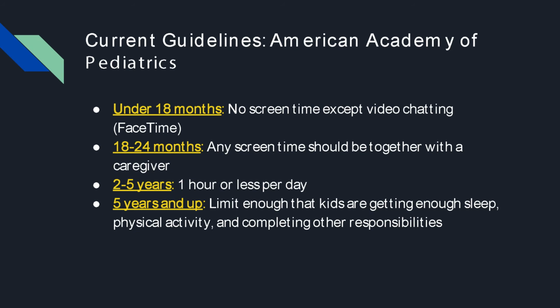And for 5 years and up, they don't actually give a specific guideline. They used to say 2 hours, but now they've refrained from giving a specific time limit for older kids. And again, this is because the research doesn't really support the idea that at 2 hours and 1 minute, your child's brain is going to turn to mush. And as I emphasized earlier, the problems occur when screen time is interfering with or displacing other important activities. So it doesn't mean we have no limits. Setting limits is important, but the exact limit might be different for each child or each family. The key here is limiting it enough so that kids are getting enough sleep, physical activity, completing other responsibilities, and I'm going to get more into that.